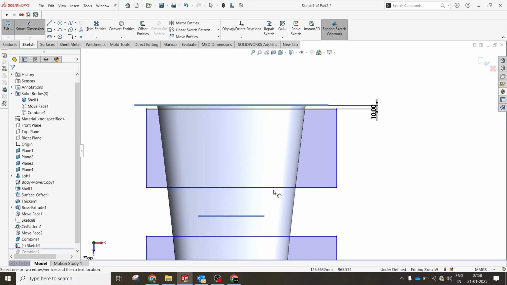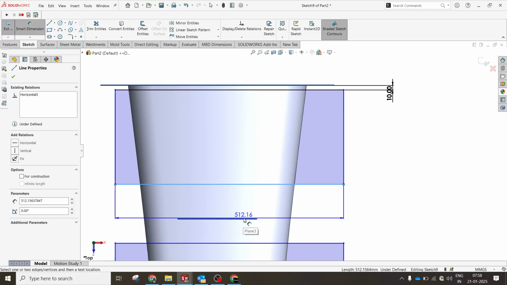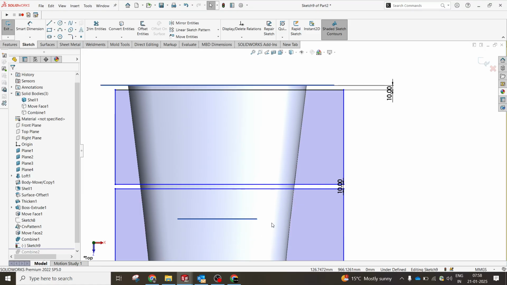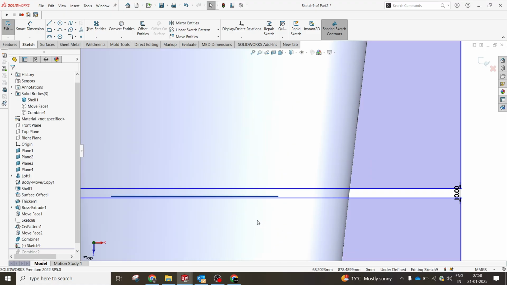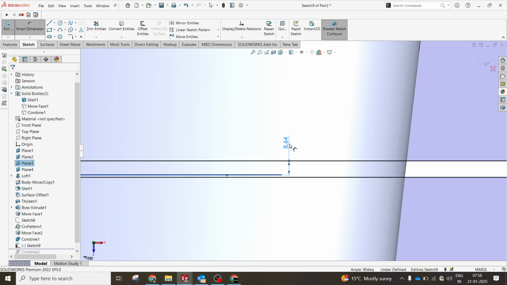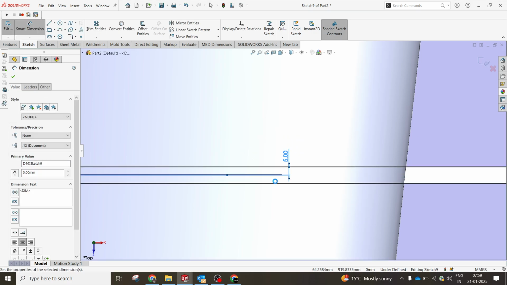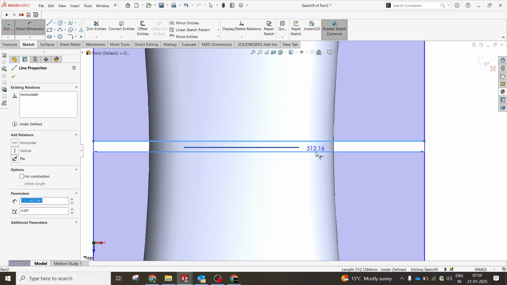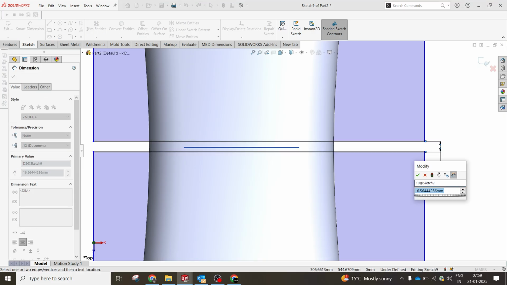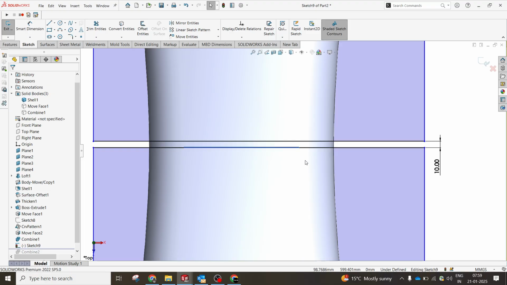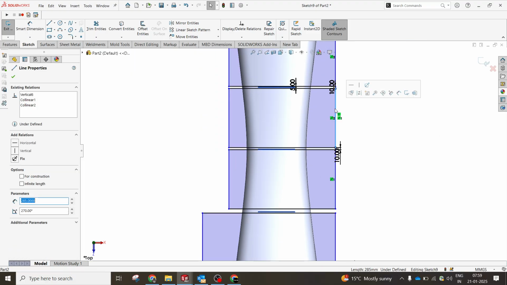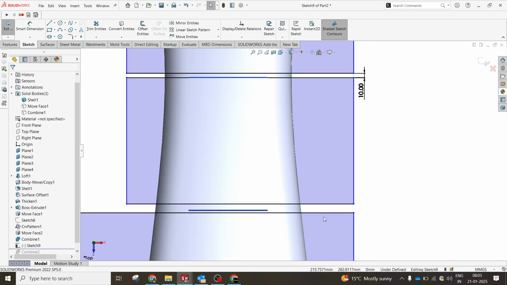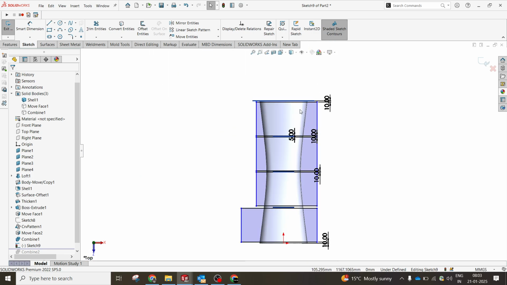Going to be a 10. A 10. 5. It all will help us to make sure. It's going to be a 10. This is going to be 10.